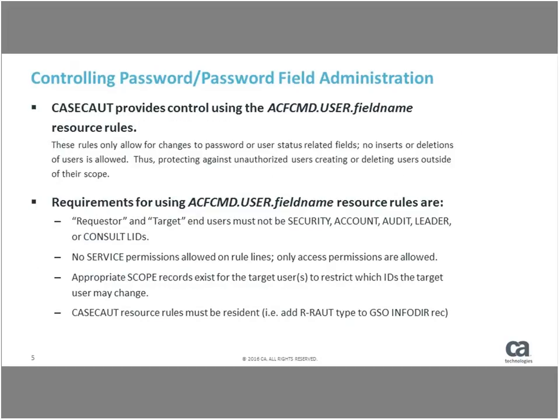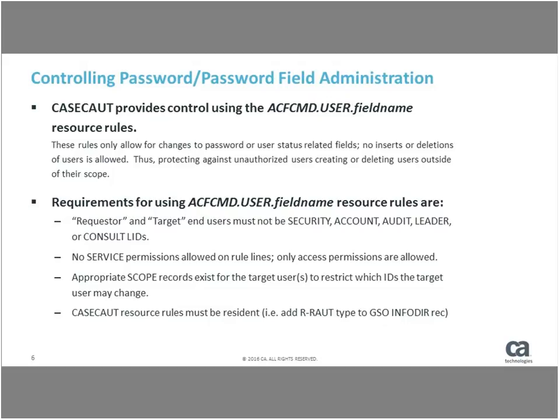Which brings us to our first set of examples, controlling password and password field administration. CA ACF2 provides control using the ACF command.user.fieldName resource rules. The rules only allow for changes to password or user status related fields. It will not allow you to insert or delete any users or change any of the password controls.